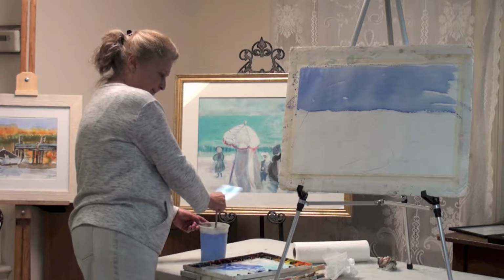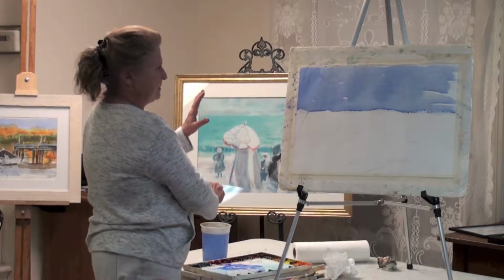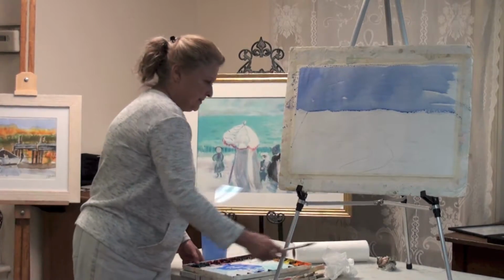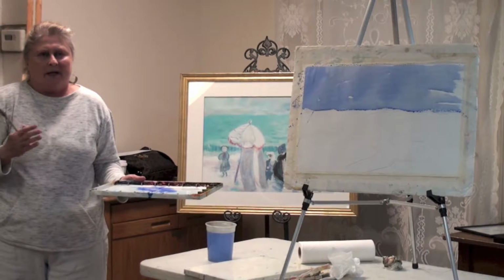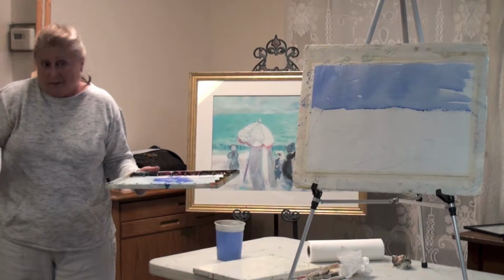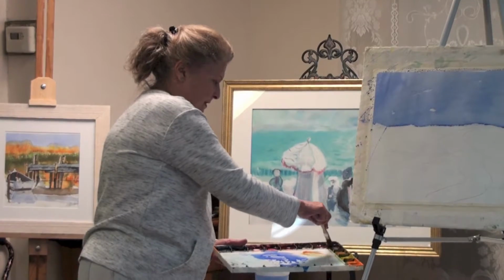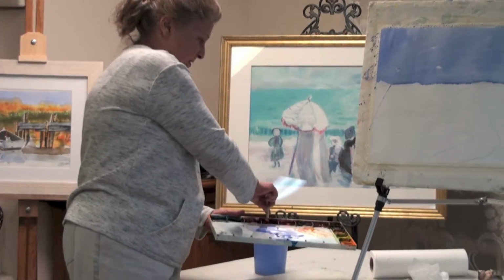Then, that might have to dry just a little bit, but I do want it to set. When I do, like on some of these, you can't paint everything, you can't paint every petal, every leaf, so I give the impression of something. And that's what I'll do with my foreground. And I'll use some different colors.